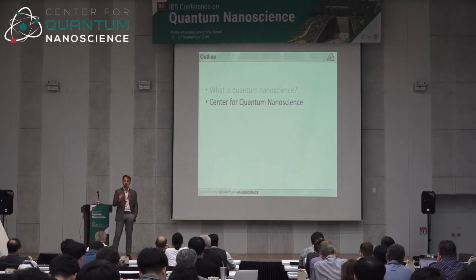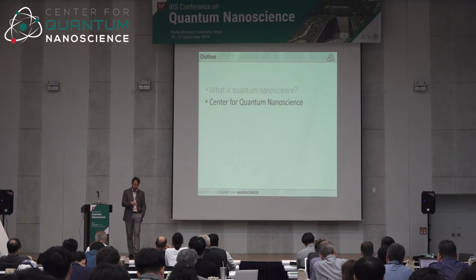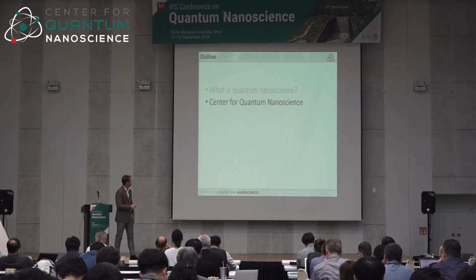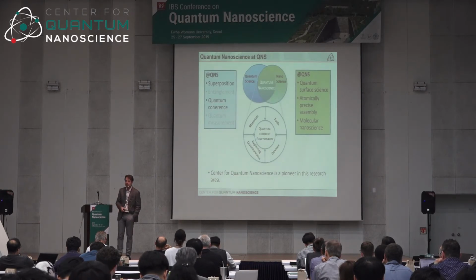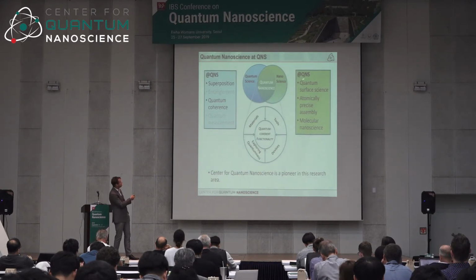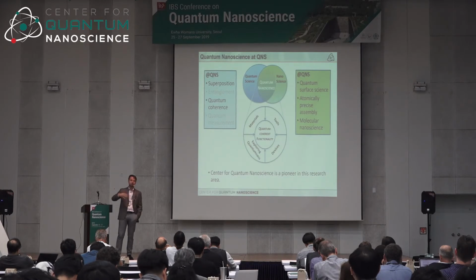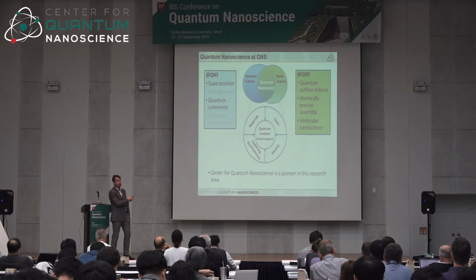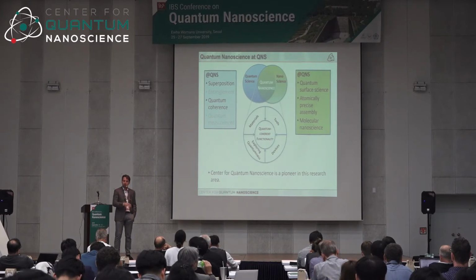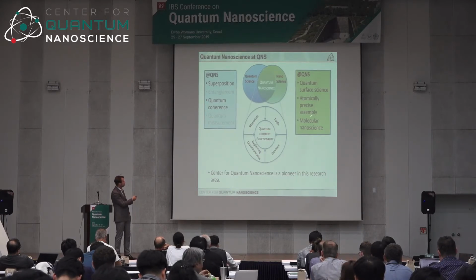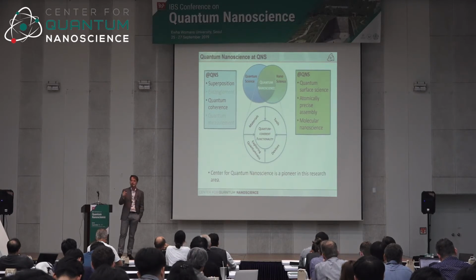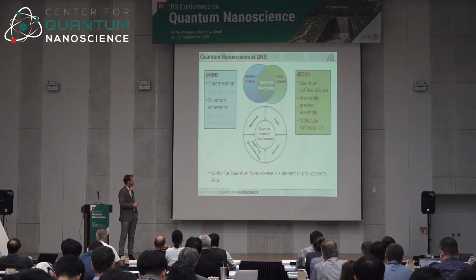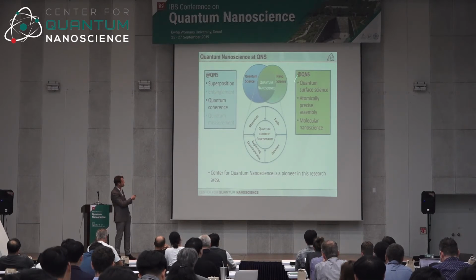Okay, so then I want to just give you two or three slides of the Center for Quantum Nanoscience, which we have here at Iowa Women's University. For us, the nanoscience component does not include lithographically defined materials, for example. We have quantum surface science, atoms and molecules on surfaces, on UHV clean surfaces, atomically precise assembly, for example, using the STM, and some smaller aspect of molecular nanoscience in there. So this is the nanoscience component.